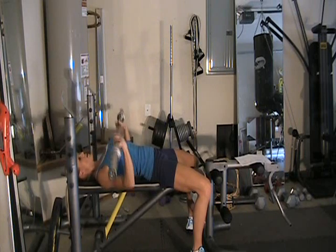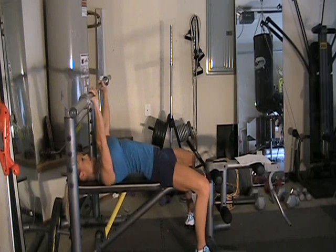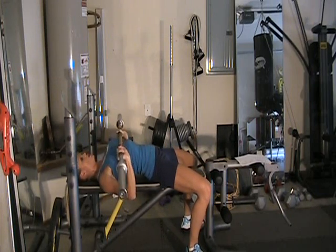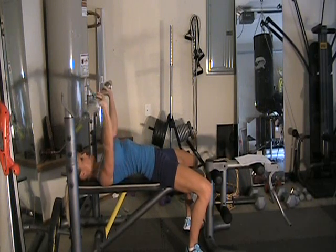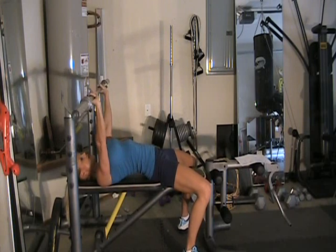Now this utilizes your natural range of motion. Now to accentuate this, if you arch your back up just a little bit and get your back involved, you're going to have a much stronger bench by doing so. You can see I have my back arched. I'm utilizing some of my back muscles. My feet are still planted on the ground. My hips do not raise off the bench.